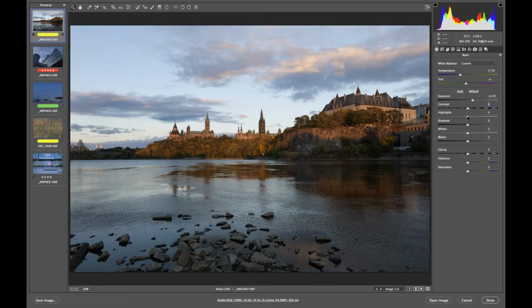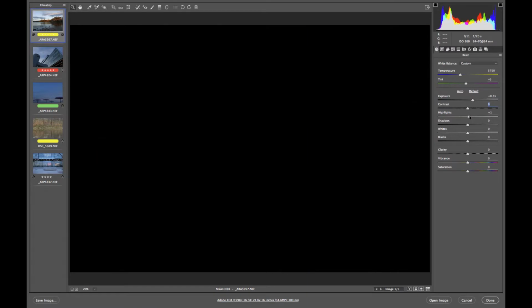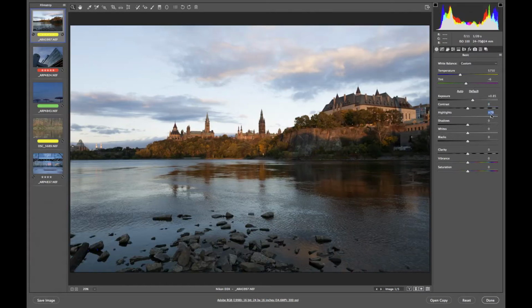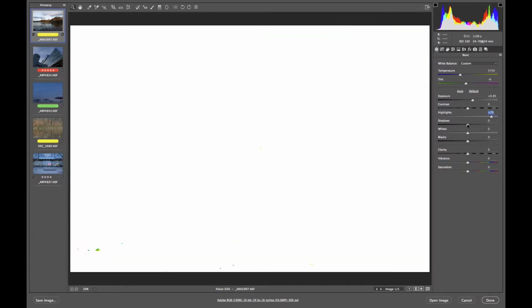Then I go to highlights and I keep my Alt Option key pressed, and then I again start to use the slider to the right, and I'm pretty okay. And if I go to the left, there's nothing clipped, so I can actually push the highlights quite a bit, and the image is beginning to look pretty nice and bright. Then comes my shadows, and again Alt Option key pressed, and you notice at the bottom left there's a bit of green, so you may want to have some nice rich blacks in there, but make sure they're not too much, otherwise your image will not reproduce quite well.